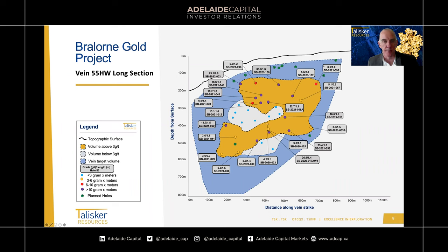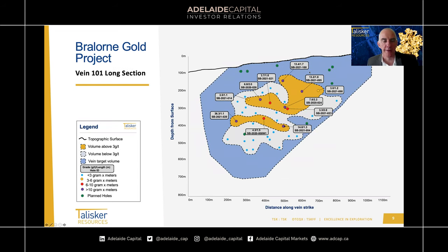The 101 vein is not the best looking in our sequence. It's parallel to the 55, the 55 hanging wall, and the 53. We're drilling down through it as we target the other veins. It doesn't look as good as some of the others — we've got some significant areas of low grade material — but still some good panels, looking at nearly 500 metres by 400 metres. Although it might not look as impressive, these are actually very good intercepts. We'll target more close-to-surface material coming in here.